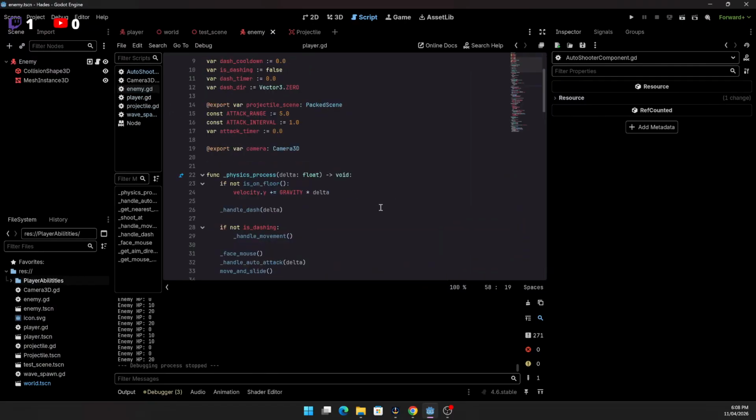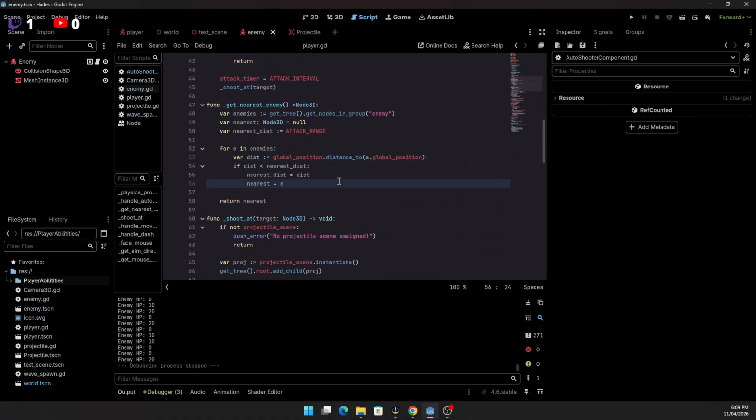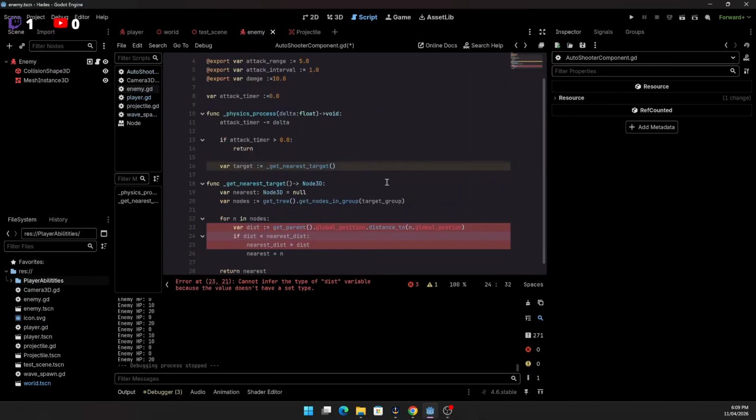What do we do in the player? Get nearest node global position dot distance to it. Okay. Maybe we don't need to do get parent. Maybe we can just do it this way.